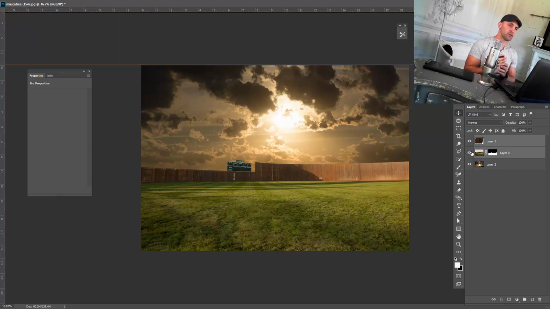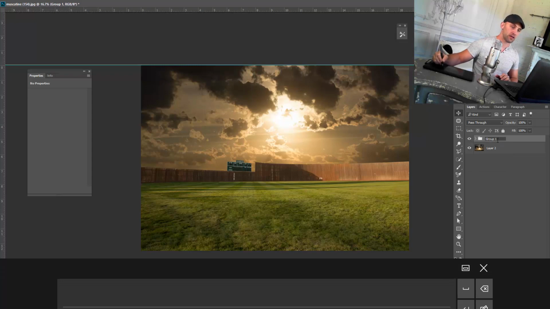So anything I do to those two things, the rest of the fence in the field, I also want to affect this layer. I could flatten it together, but just in case I want it separate, or to use it as an example of having separate elements that you want to blend together, I'm going to click on both of them. I have one selected, I'm going to hold Shift, click on the next one, it grabs them both. I'm going to group them together, so I can navigate down and click on this little folder, or just hit Control or Command G, will group them together.